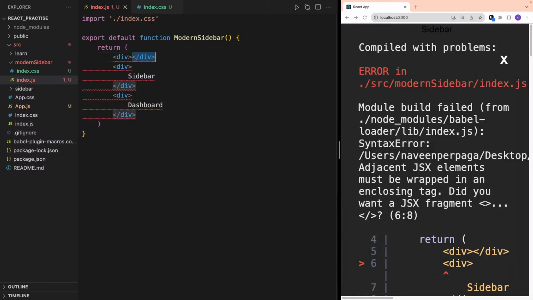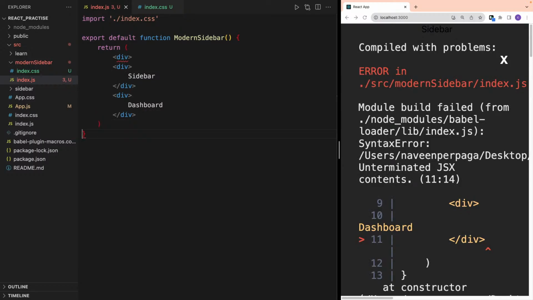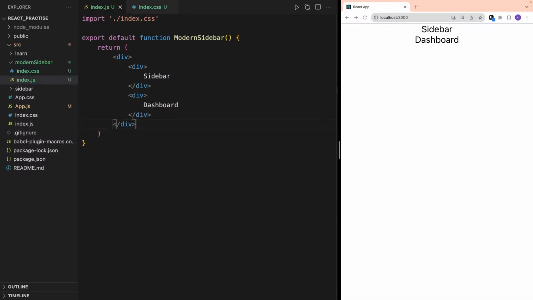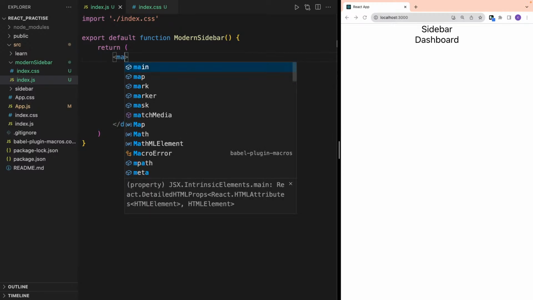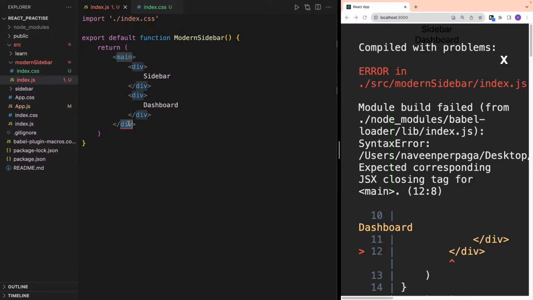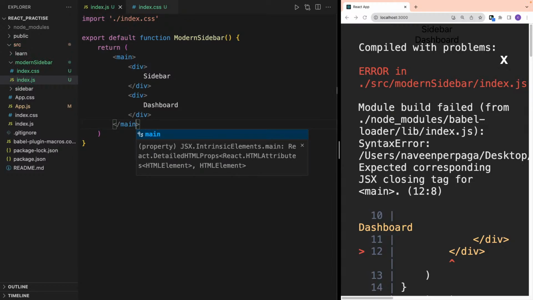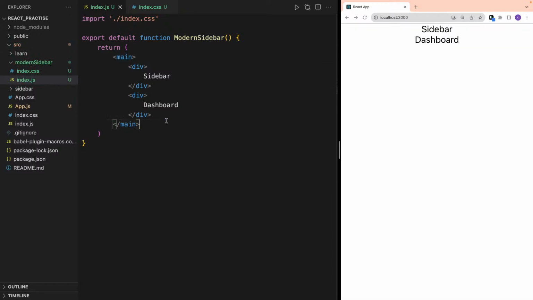We will wrap this sidebar and dashboard inside a div. So we have sidebar and dashboard, right? I will name this topmost HTML element main. So we will wrap all our sidebar and dashboard in the main HTML tag. So after that, I will move this sidebar logic inside another React function.